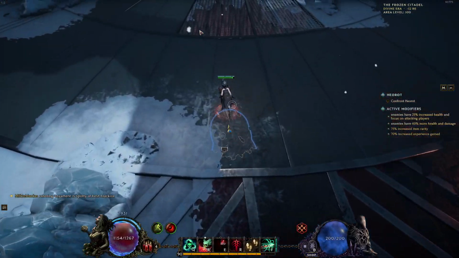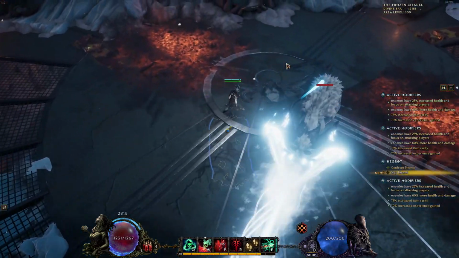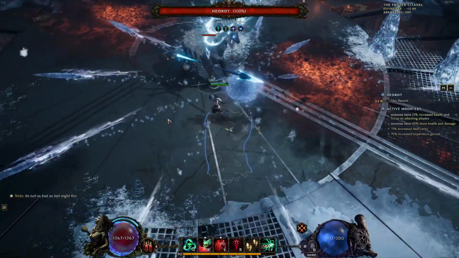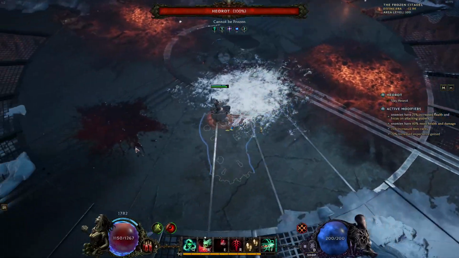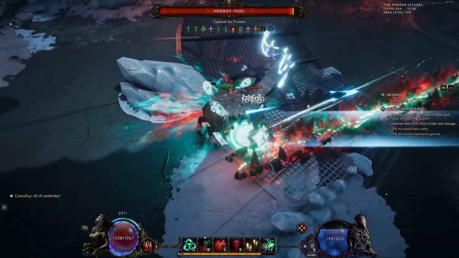So I'll show you guys what the build performs like on a level 100 empowered monolith boss. So we'll do Bone Curse. I don't know if it even applied. Alright, I don't know what's going on. But I can also apply it just by doing this. Okay, and then we do Spirit Plague, and then this, and then this.